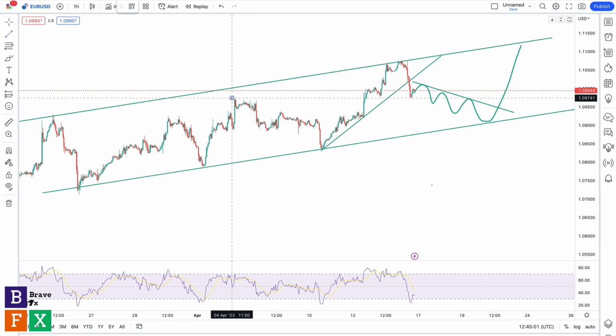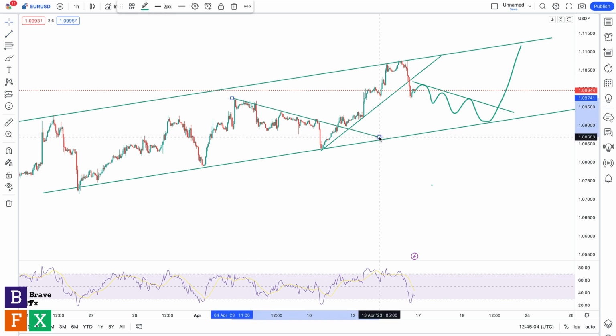So remember, price action is simply the study of past price movements to make future predictions on where price is likely to head. So we had this consolidation here, and we had a bullish breakout which sent price to the upper bound of the channel. So if we get something like this again and a break of this trend line, this would be another opportunity for me to go long.